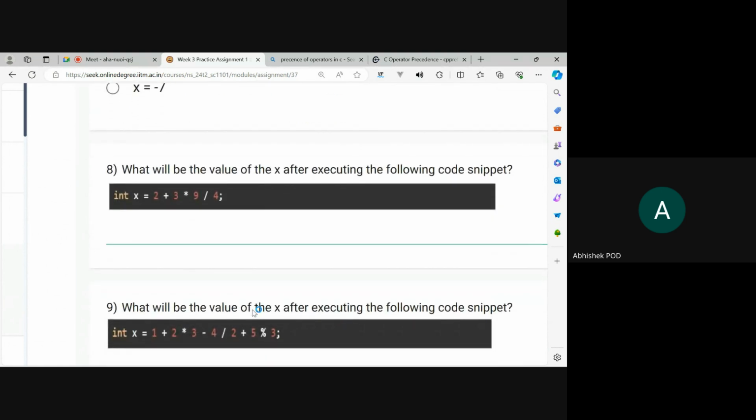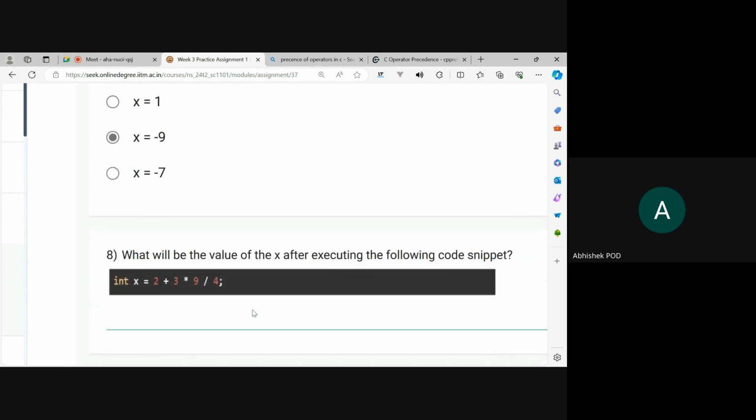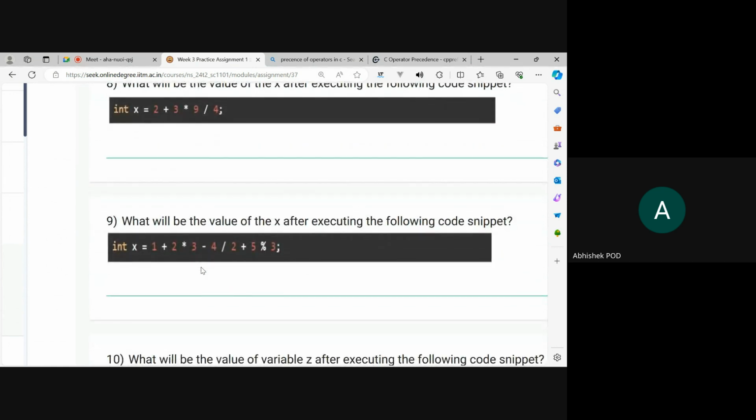All right. So maybe what I would do is I will leave these questions as of now because we have already done a couple of questions based on this precedence and associativity concept. Maybe the rest of these questions you can try yourself to find out if you are able to solve such type of questions. Otherwise, we can again discuss these questions in the next session in case you face difficulties here. Will that be all right? Yes, sir.